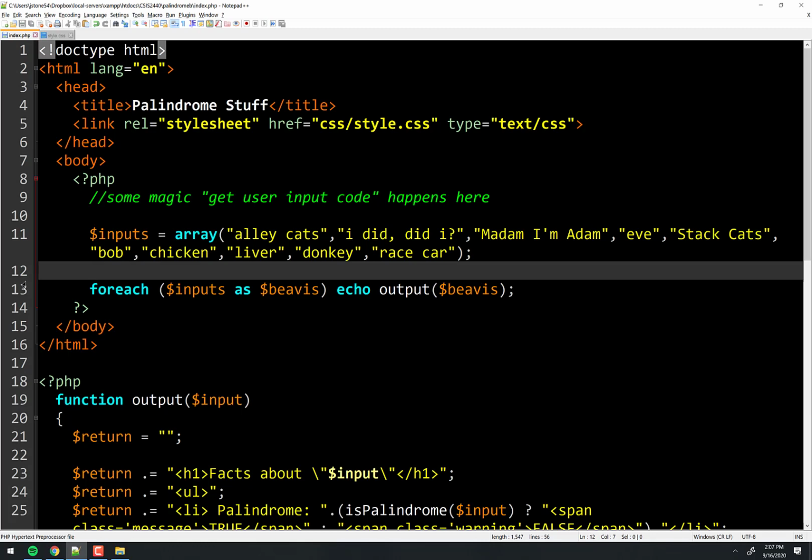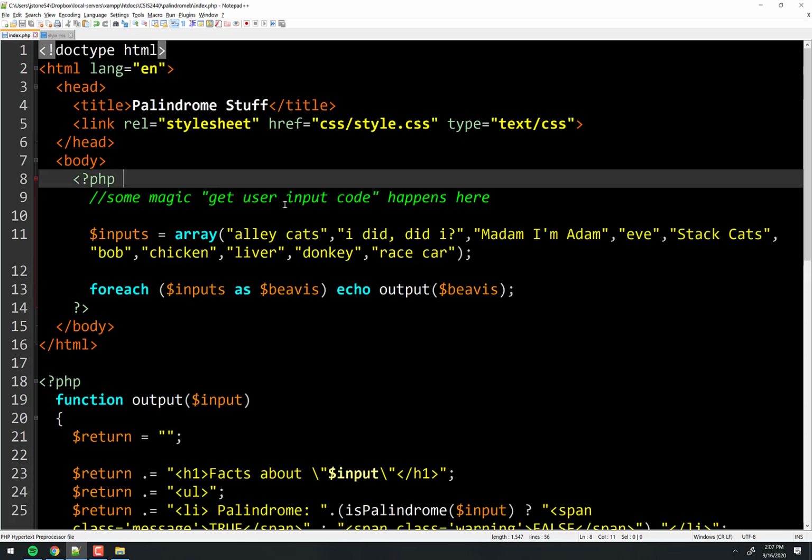All right, so the last functionality we're gonna add to this program here, we'll touch on a concept of how variable scope works a little bit in PHP. The big message of the day is arrays and looping through them. We got that, line 11 through 13 right there. The next thing I wanted to do is just point out the issues with case sensitivity. The next thing I want to show you is how to deal with a global variable, okay? So we're gonna have a variable that's right here in the highest up PHP opening bracket we've got. Sometimes I have PHP up here in line 1, but right now it's just right here.